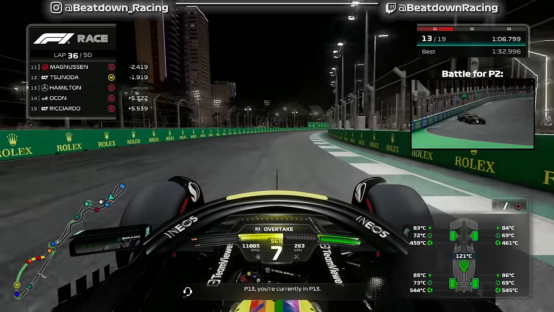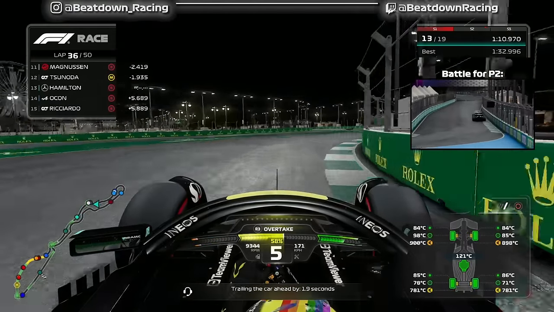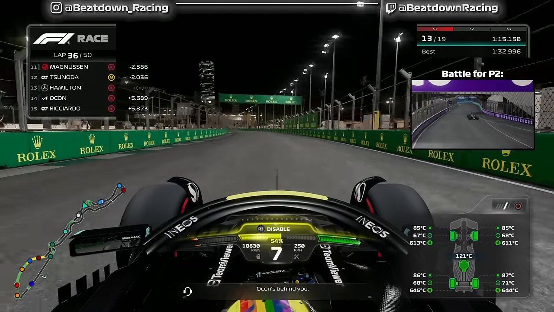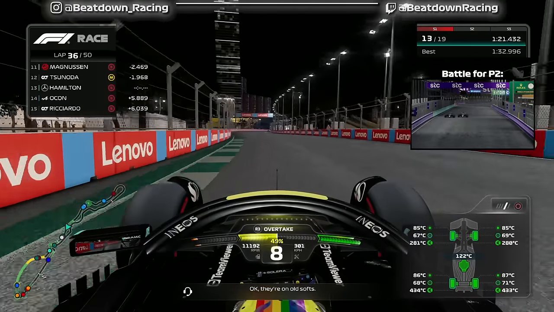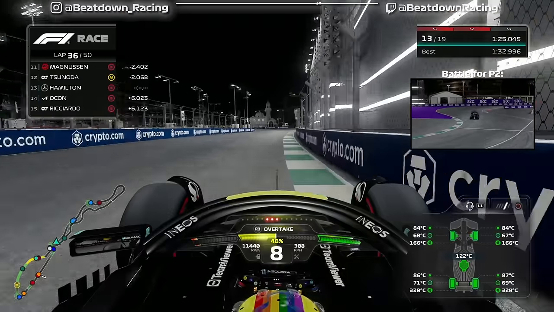Currently in P13. Tsunoda ahead. Okay, here's the gap that we're trailing the car ahead by. 1.9 seconds. They're on fresh mediums. Ocon's behind you, and the gap behind us is 5.3 seconds. Okay, they're on old softs. Look after these tyres now, and you want to finish the race on this compound.